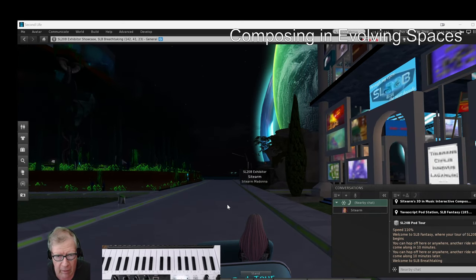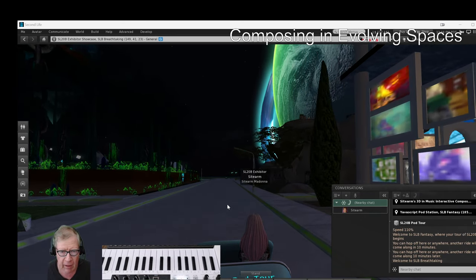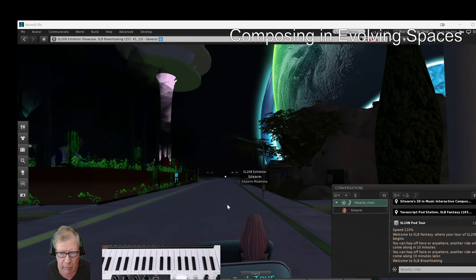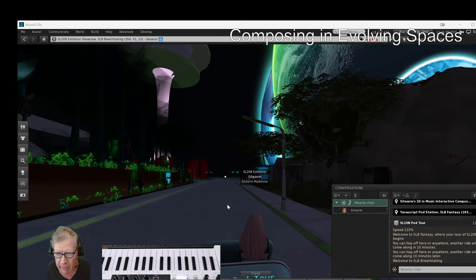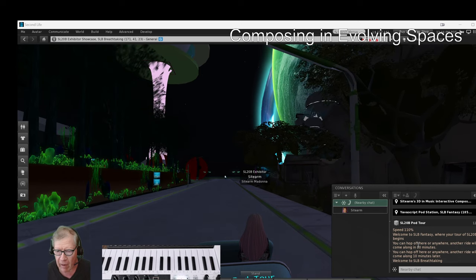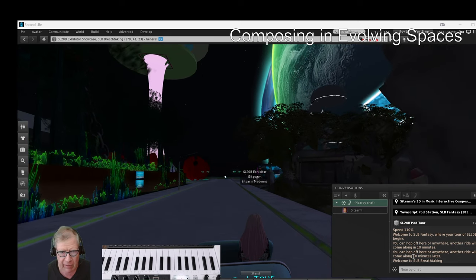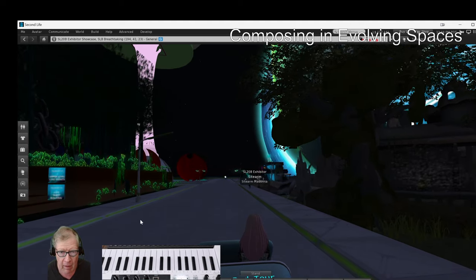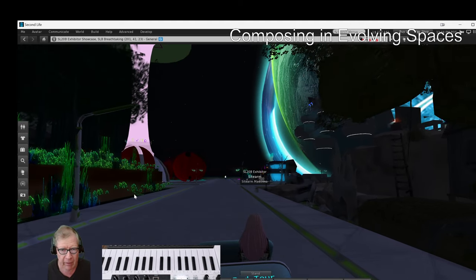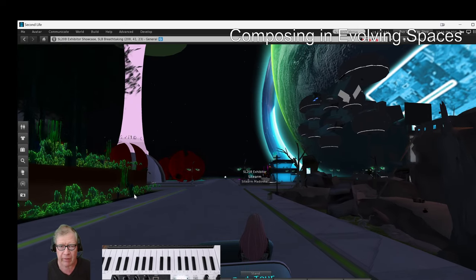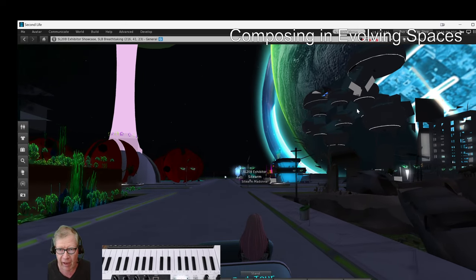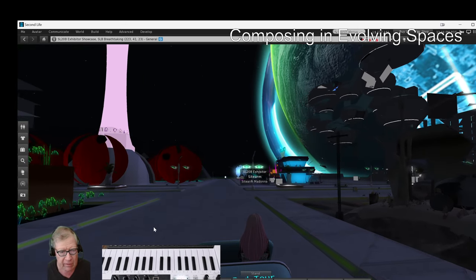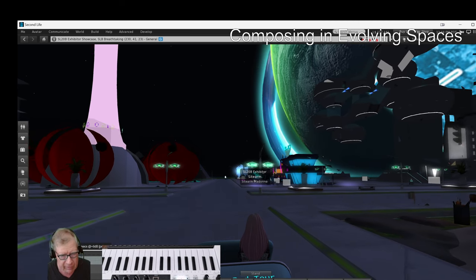Okay, so here we are. It is the official opening day of the Second Life 20th birthday, and we are riding the official pod tour. You can see little pod messages trigger in the chat box as we stroll along, and we're just going to let that run in the background. At the moment, the current shared environment is night, and there's a giant plant in front of us and all kinds of spacey exhibits all around us.